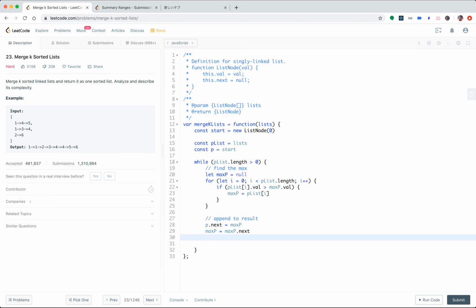But we have an array. If we're using an array, we cannot remove, right? So we don't update maxP.next, but just say pList.